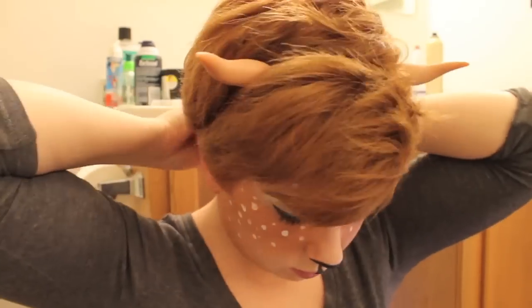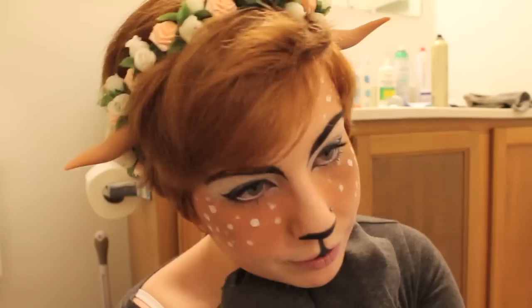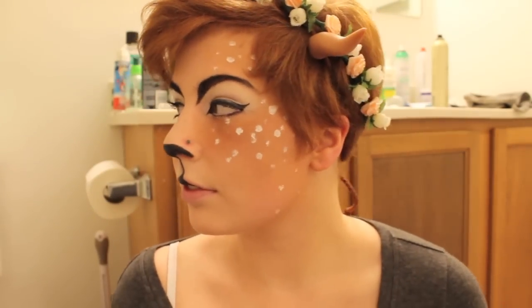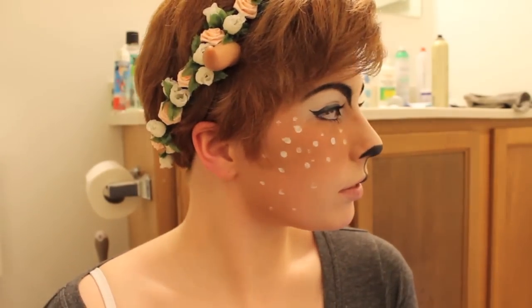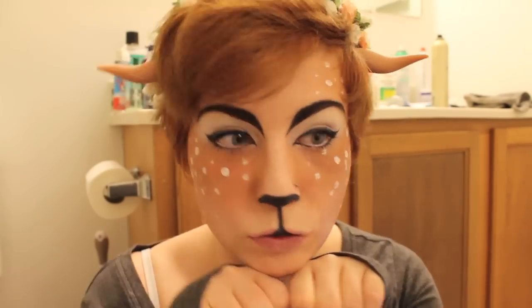And then finally, you can style your hair. You can put a wig on, find some horns, find a flower crown, do whatever you want. You have creative authority on this. And this is essentially my finished look. That's really all you have to do. It's not a long process. This took me about a half hour.